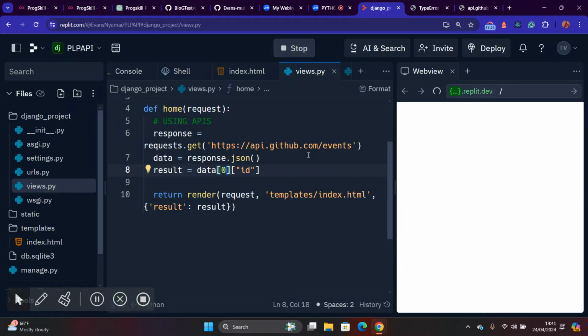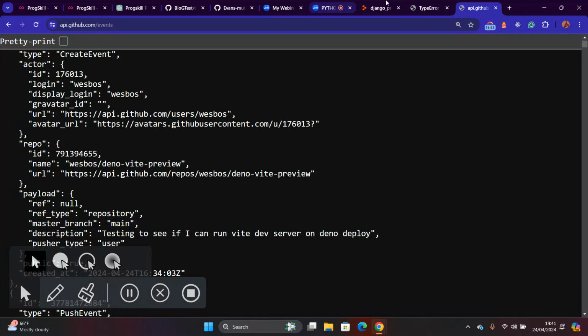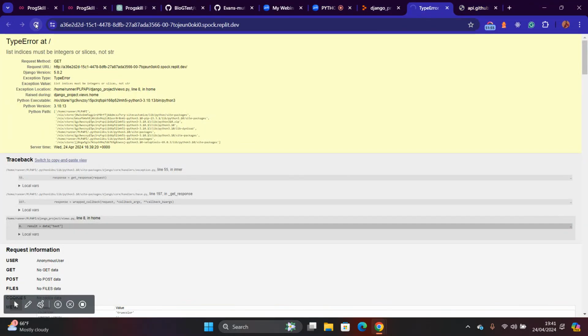And there we have it. Then this one should be working. Just wait for it to complete the loading. Yeah, as you can see, we have this ID that has been generated. Let's reload and see if our app fails or still works correctly.